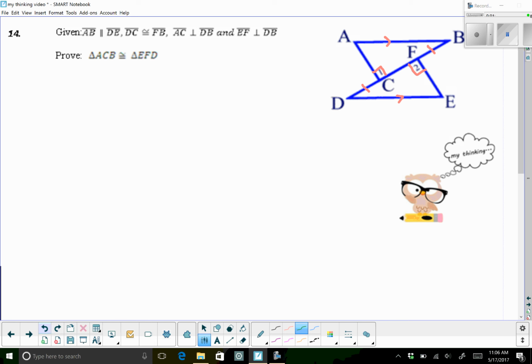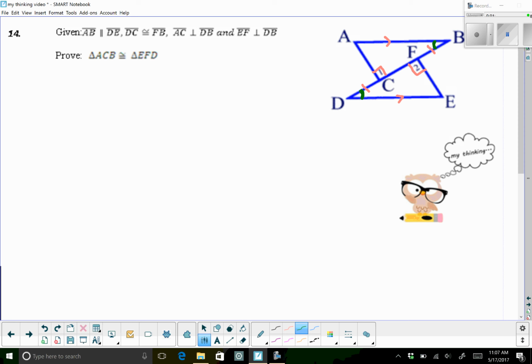for instance, the parallel lines. So when I have parallel lines, I have alternate interior angles congruent to each other. So that gets me a pair of congruent angles at angle B and at angle D. Okay, so I have an angle, now I have two angles from my right angles. Now I'm looking for a side because I need a side in a shortcut method to make it valid.